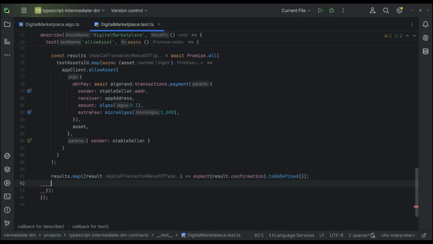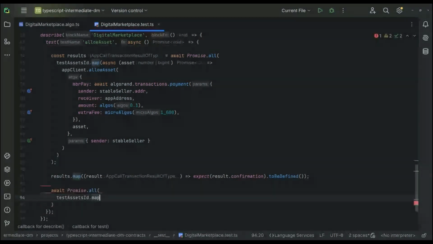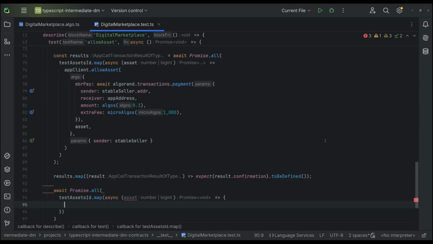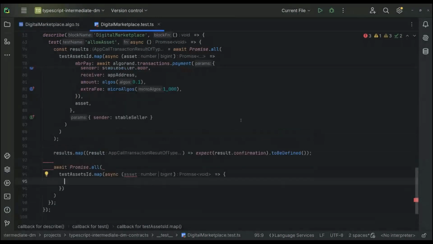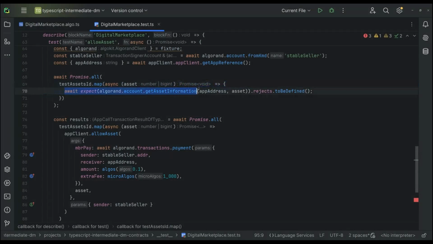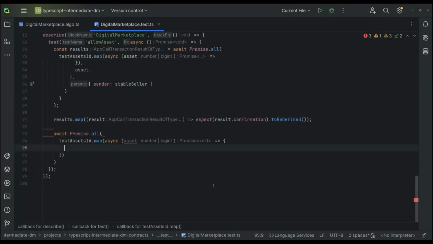But now we also want to measure the effects of the application call. And so again, same prelude for each asset to have an async function. And here we want to read, again, the balance of an application for an asset. But we will do it in a slightly different way, because this time we don't expect it to fail, but we expect it to be successful. And we also will check what the result of that query is.